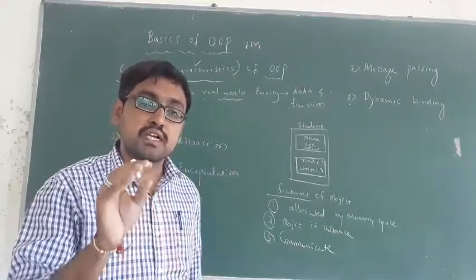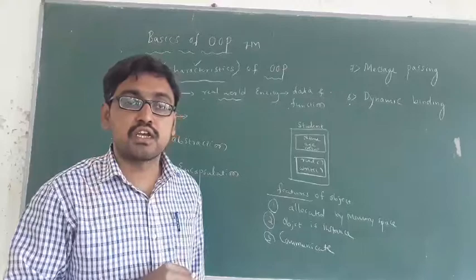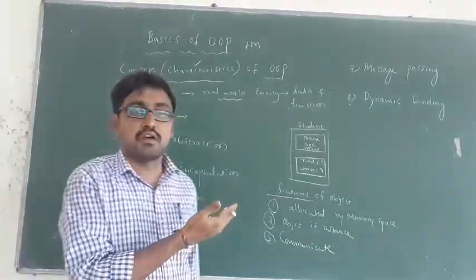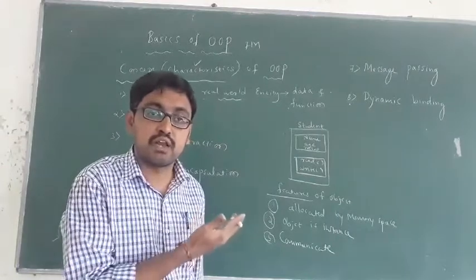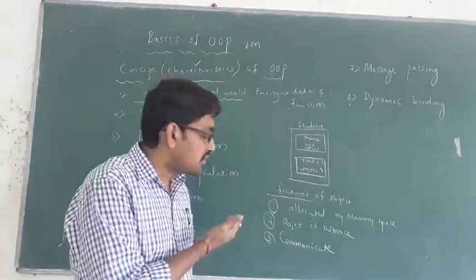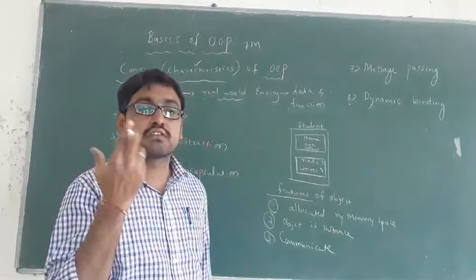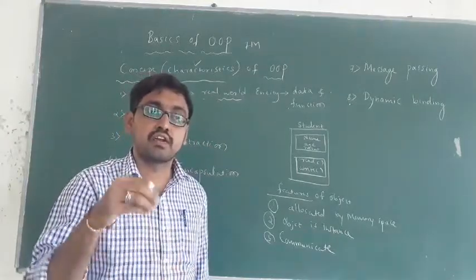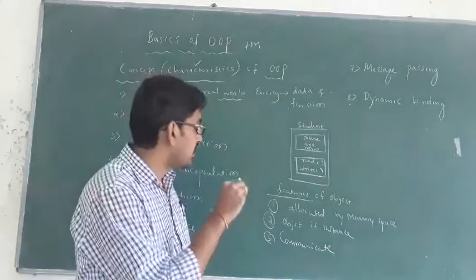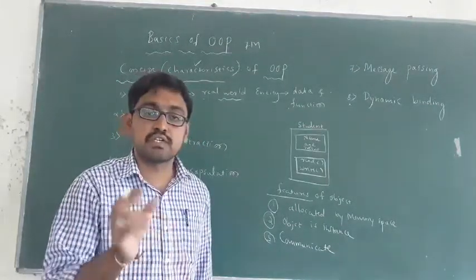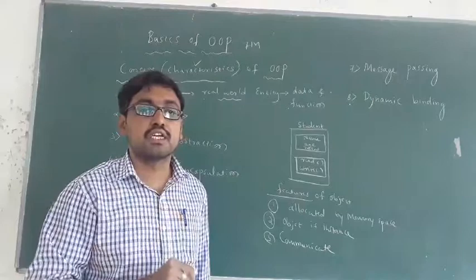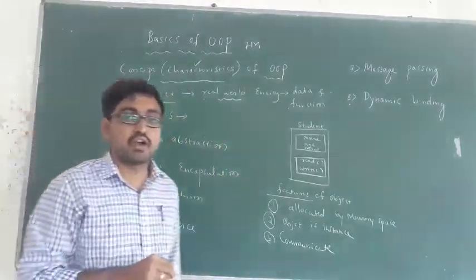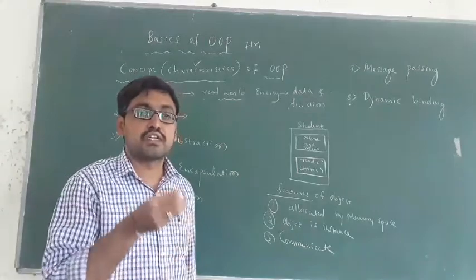So many times in examination, a 2 marks question is: write two features of object. You can write it as: for an object, memory will be allocated. Then an object is an instance of a class, one piece of a class. In a class you can declare an object. Then objects can always communicate with each other. These are the features of an object. In examination, if they ask you what is an object, write its features.